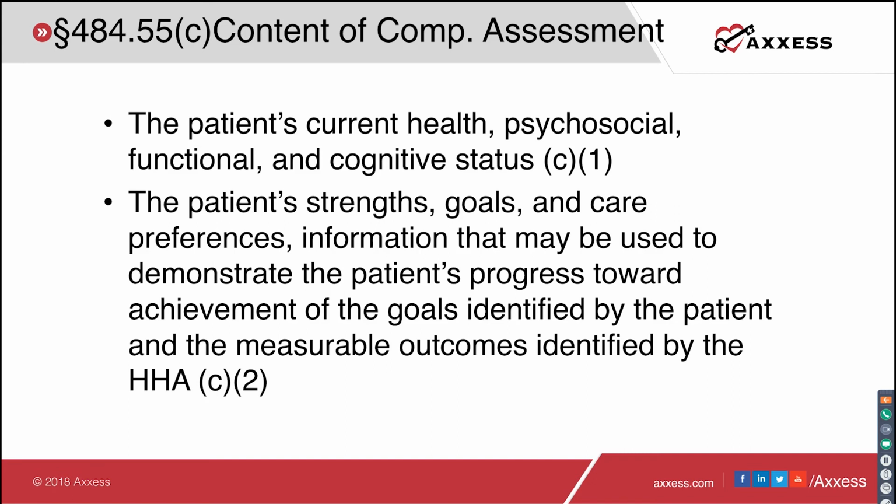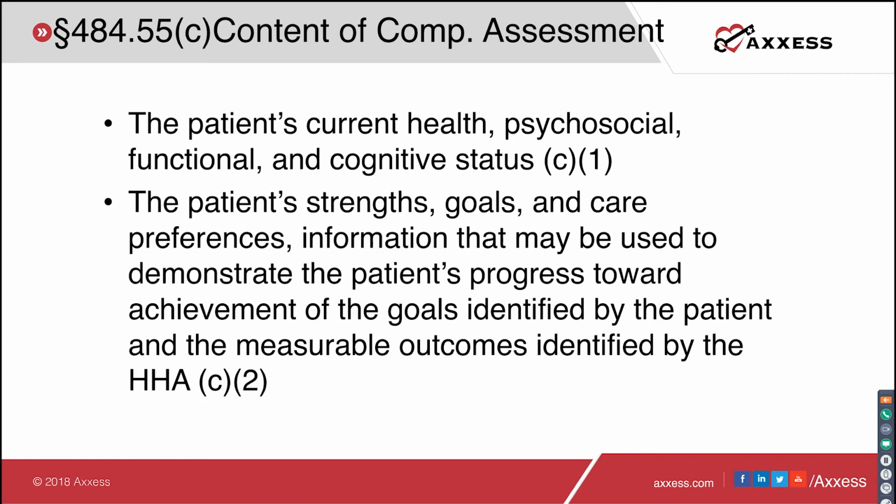We see that the comprehensive assessment must also include the patient's strengths. That would be things such as they have better financial resources perhaps than the average patient, or they're motivated learners, or they have a higher education level, or they have a family member who's diabetic and they're also diabetic, so they already know how to do a glucometer check.